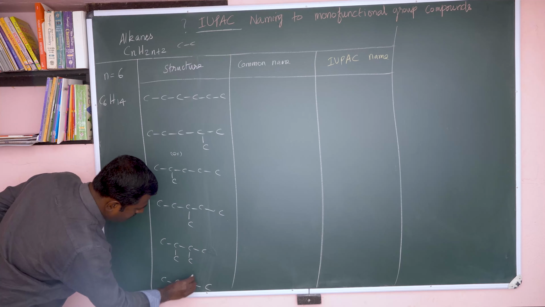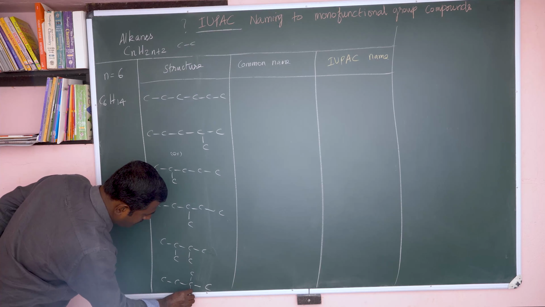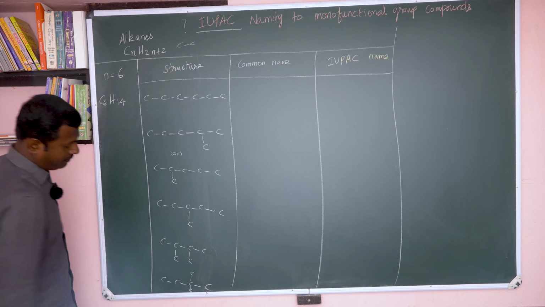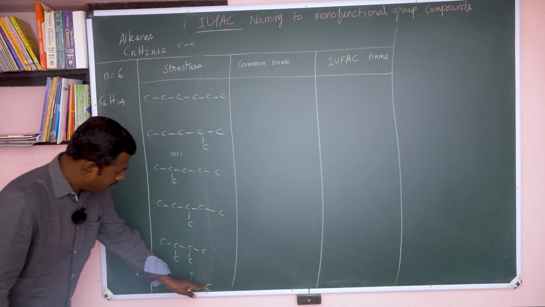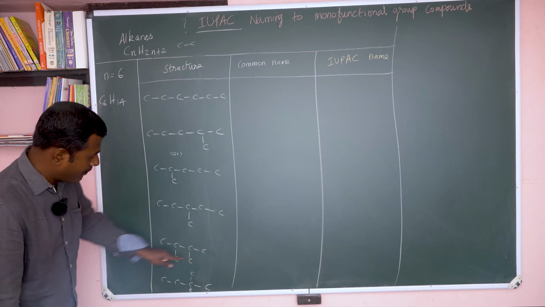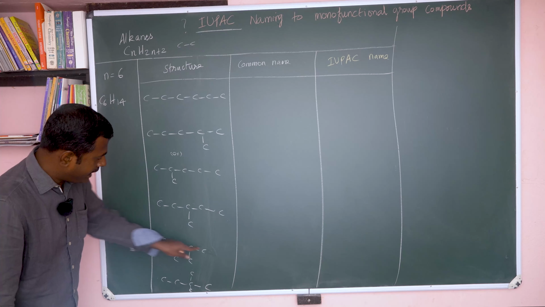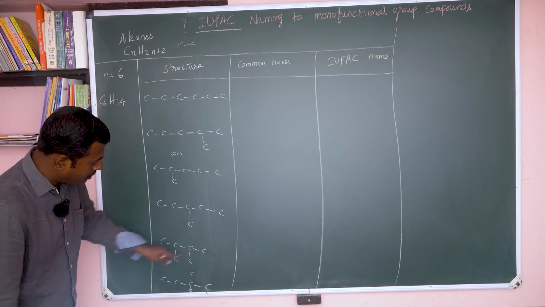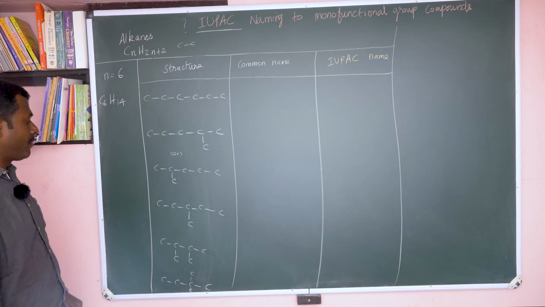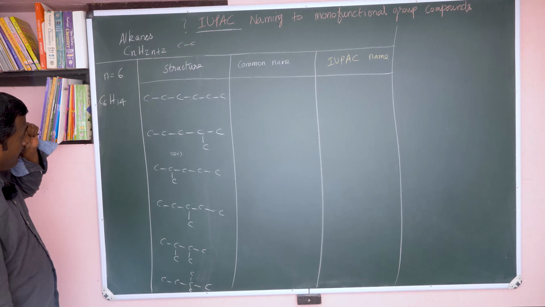These 2 branches can be written on the same carbon. Same carbon, C bond C. Okay. So in the straight chain there are 4 carbons, and 2 are branched on the same carbon. Here also the straight chain has 4 carbons, but 2 carbons are branched in the adjacent positions. Okay. So how many carbon skeletons?